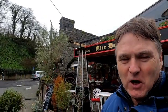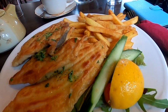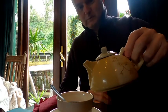Alright people, so if you're in Howth, check out the Dog House cafe and restaurant here. Really cool place, trendy, quirky, what else would I call it? Loads of trinkets and stuff inside it. I loved it anyway. So I got the fish dinner there. It was plaice. I got 3 plaice and chips, and I got a pot of tea.